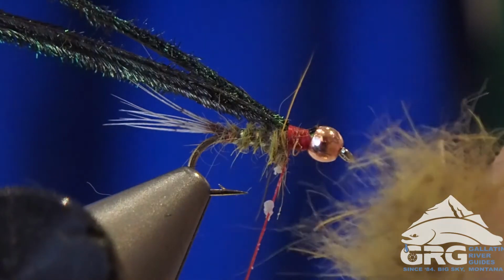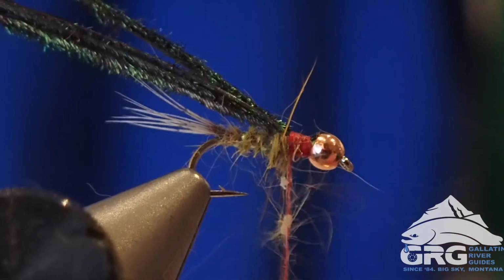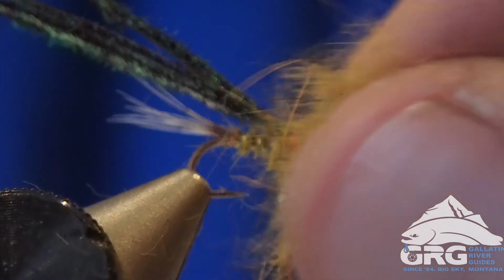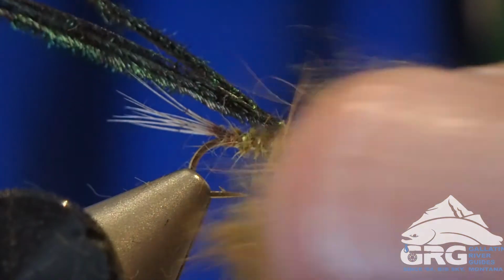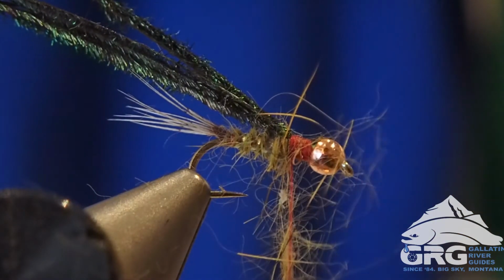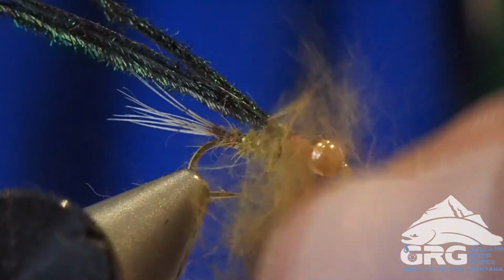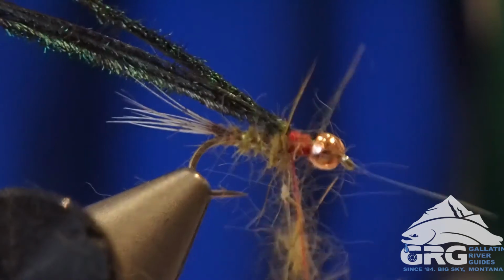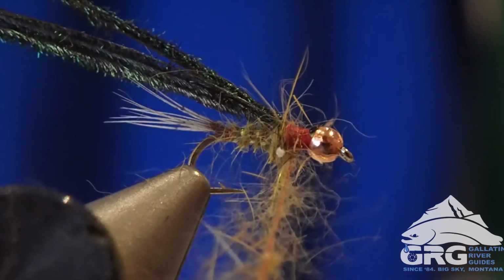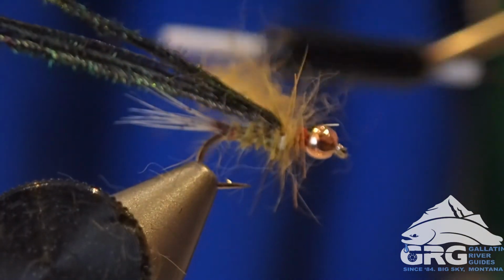Now I'm going to take a clump of my Hares mask dubbing, and I'm just going to touch the waxed portion of my thread here. And really try to get as much dubbing to stick to that wax as possible. And then we're going to start to wrap the thorax. You'll see immediately that gives you a much buggier look.